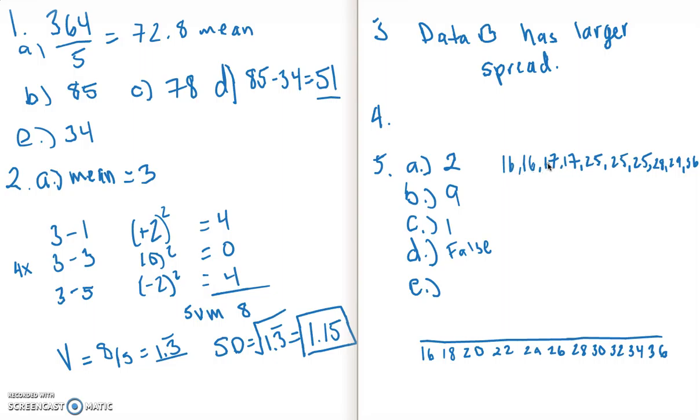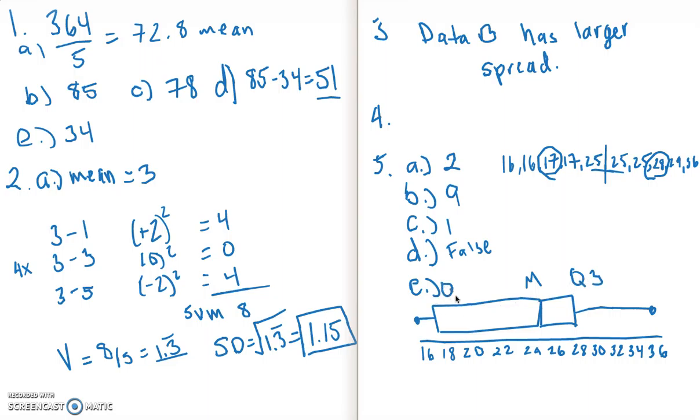Okay, so our median is going to be 5 in from this side, and 5 in from this side. So the median's right here, which is 25. So we're going to get our median right there. And our lower quartile, we're going to get 17 as my lower quartile. There we go. And my upper one is going to be 28. And then we're going to go all the way out to my min and my max. Okay, so this is the median, quartile 3, and quartile 1.